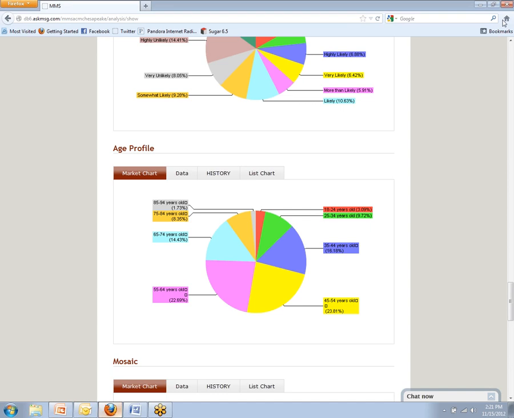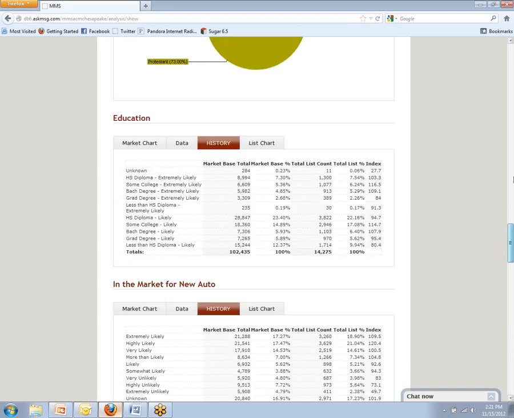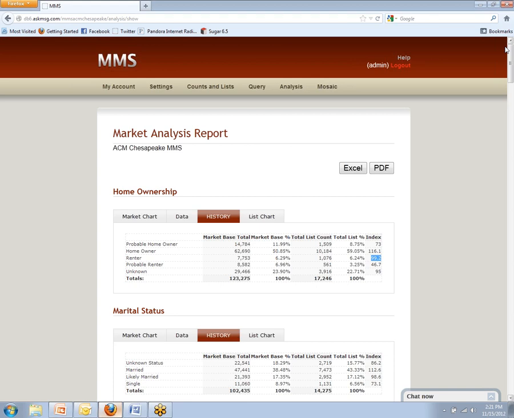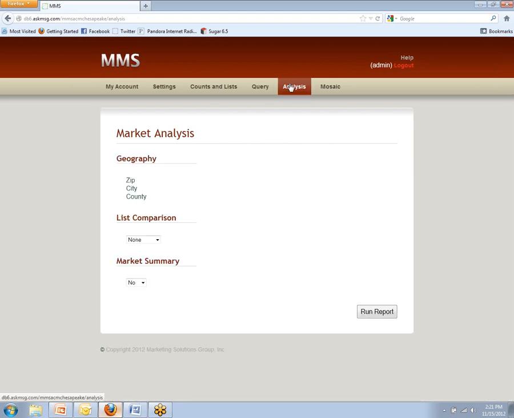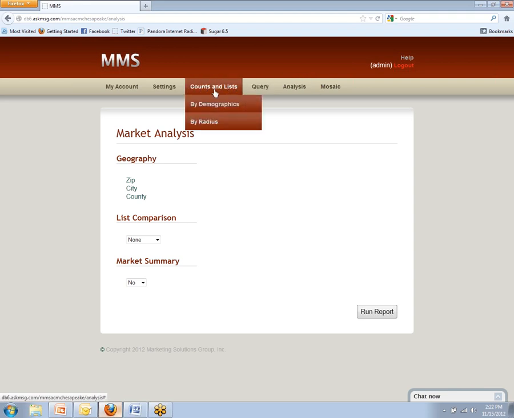If you have an advertiser that you can do this for, this is amazing information that you can provide them. So I'll get a copy of that non-disclosure agreement over to you, Dennis, so you have a copy of it. And then, like I said, anytime that you add a list to the system, you can always pull these profiles. There is no limit to how many profiles you're allowed to pull in a month or anything like that out of MMS. So, we certainly encourage you, if you have an advertiser that has a list and they want to share it, we can certainly get it added into MMS. And again, there's no limit to how many advertiser lists you can add to the system.